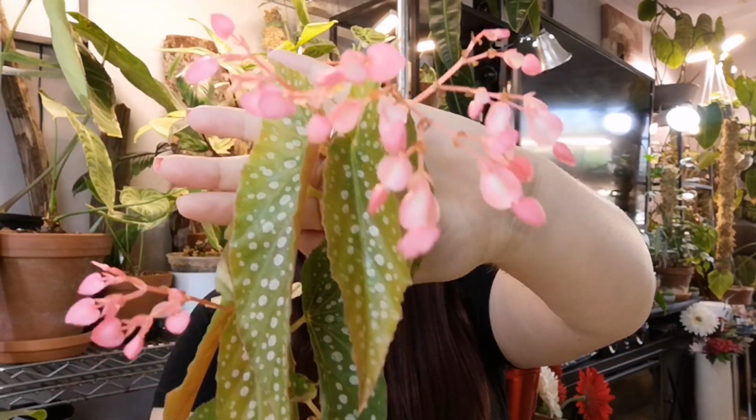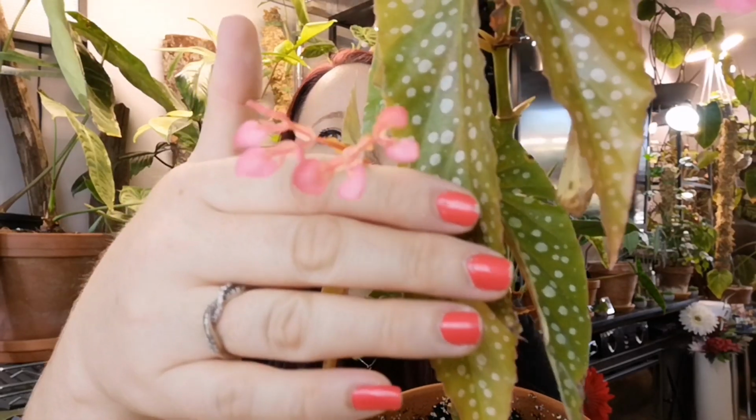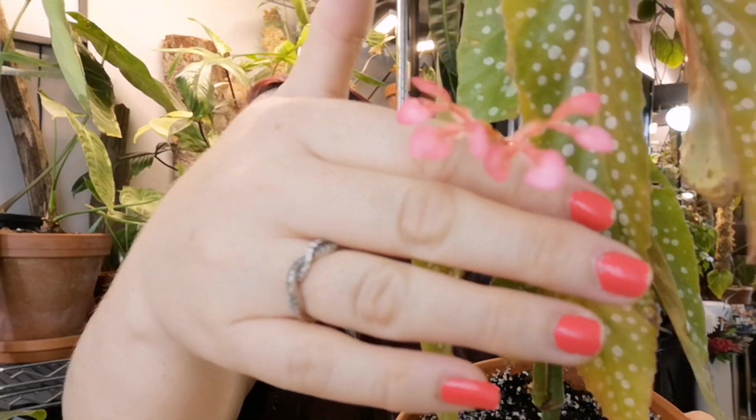But this one was just so cute, and the little flowers were just adorbs. See if I can show you that. It was so dainty and just so cute that I had to grab it and bring it home because I just love it. The little flowers are like little hearts. I don't know if I can show you. Hold on. Can you see them? Kind of. My ugly hand in there. Anyway, the flowers are just so cute. They're like little hearts, and who doesn't like little tiny pink hearts? Anyways, so that is my 6th plant, I think. We will set him over here.